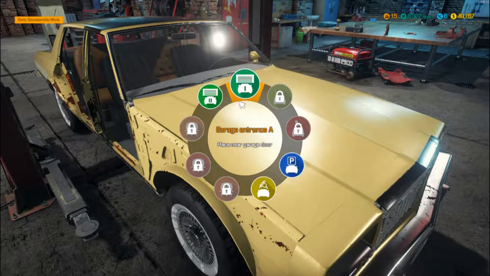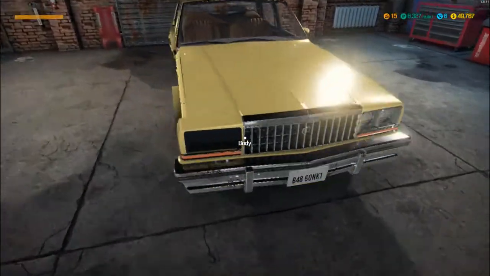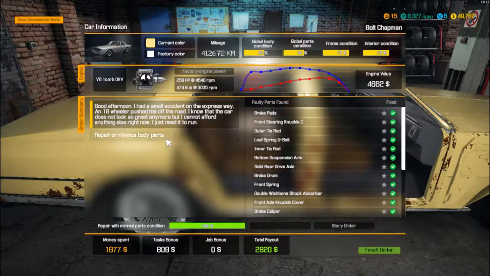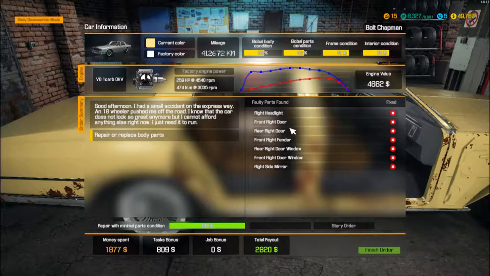So we're going to move the car to entrance A. And then we're going to have a little look at parts. So I think it's missing parts as opposed to replacing them. Go car status, repair or replace body parts. So, I'm just going to grab a piece of paper, as I can never remember this, and going backwards and forwards is quite annoying. So we need the right headlight, we need the front right door, we need the rear right door, the front right fender, we need the rear right door window, we need the front right door window, and we need a right mirror.